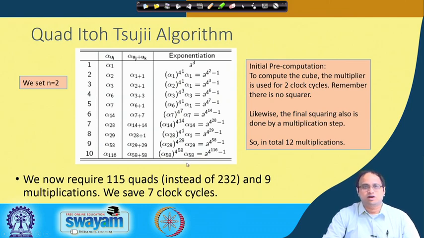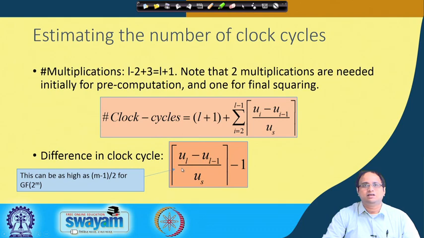So, therefore, if you just write this entire stuff, then you will see that the number of clock cycles is as follows: L plus 1 plus sigma, where i goes from 2 to L minus 1. In the previous case, i was running from 2 to L. So, therefore, the number of savings in terms of clock cycles is quite interesting. It is U_{L-1} divided by U_{s-1}. Okay. That is this extra step, and there is 1 extra clock cycle here. So, I subtract out minus 1 to accommodate that. Okay. So, therefore, you see that this essentially can be as high as m minus 1 by 2 for GF(2^m). So, therefore, if you have got larger dimensions, then actually this advantage could be even more. Okay.